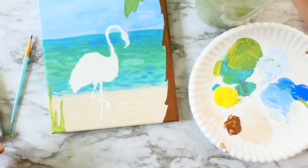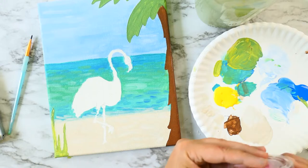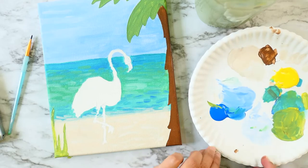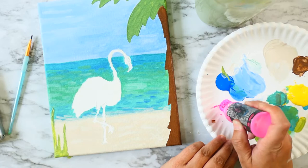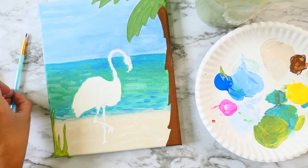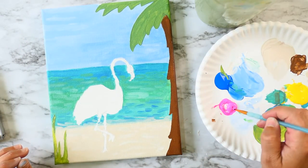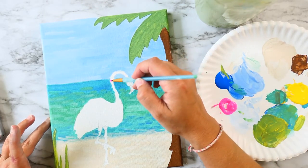Okay. All right, now we are ready for our pink flamingo. Find a clean place on my palette there. Give myself some of this gorgeous bright pink. You may want to grab your skinny little brush in order to get into the neck part of the flamingo.